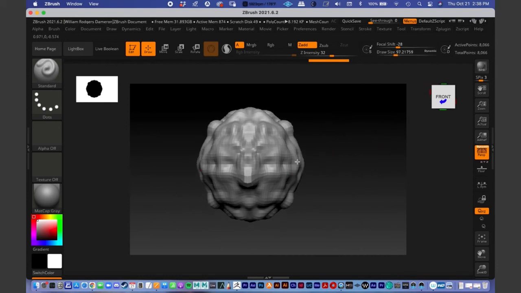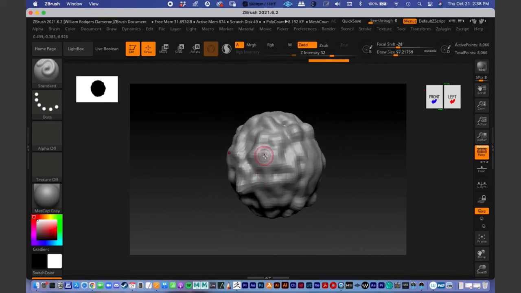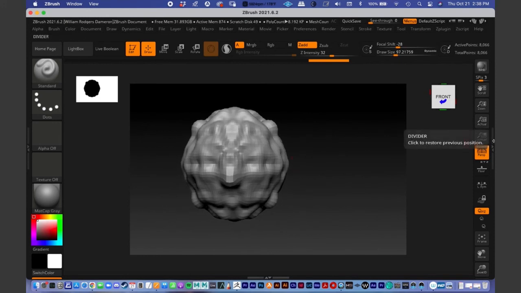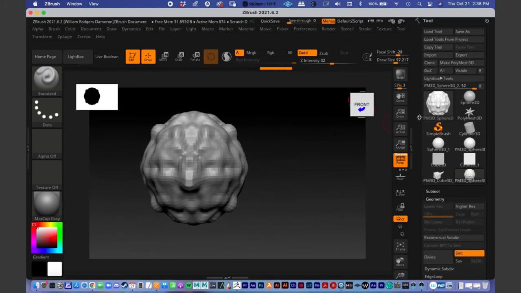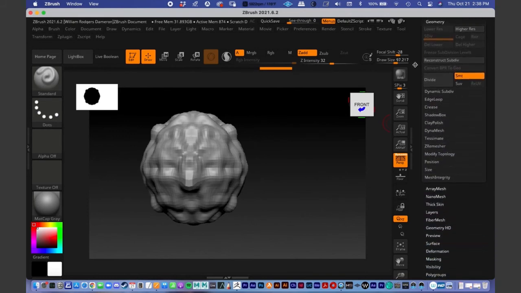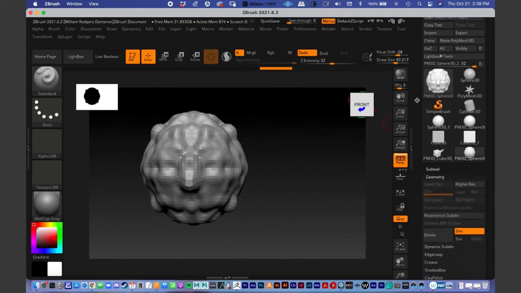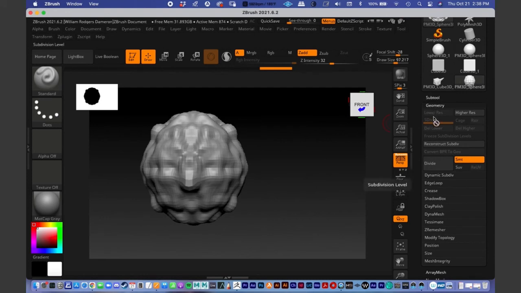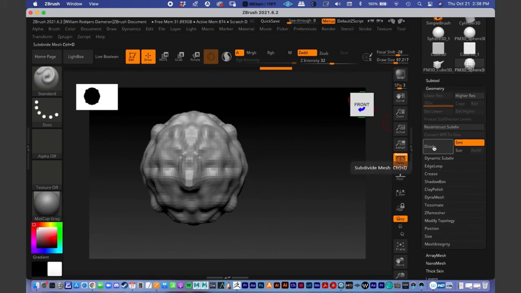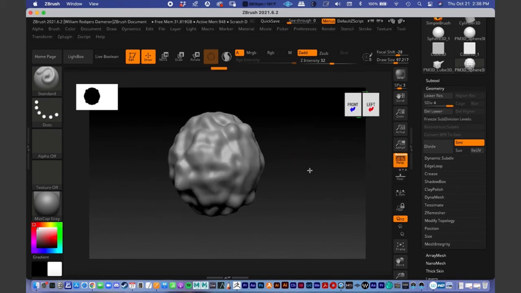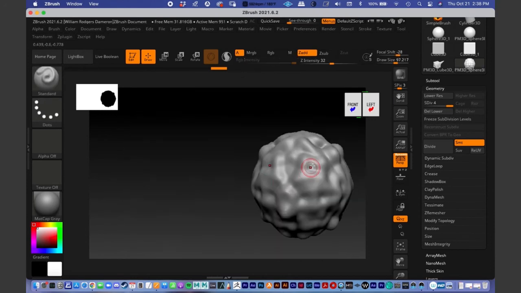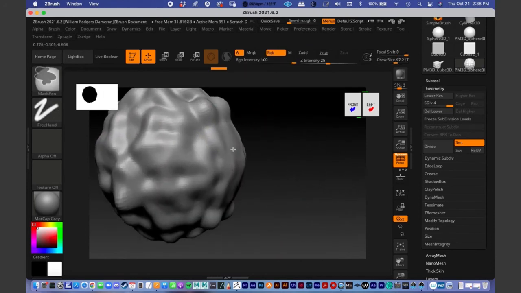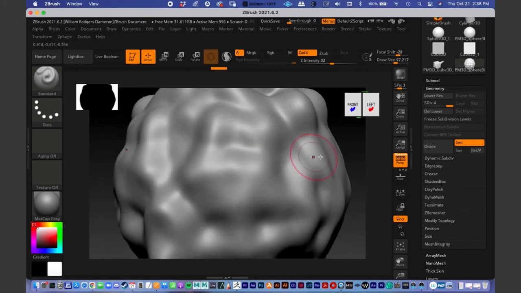And remember too that this looks a little aliased and low resolution right now. The way to add resolution is to drag down here under the Tool tab to the right, and then find Geometry. Under Geometry, you should have this Divide button right here. If you press Divide, and I'll press it to get four divisions just for this, you can see that as you subdivide it, the resolution comes together here. And so now when I sculpt, we can get some more detail here.